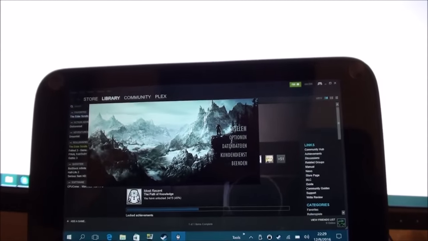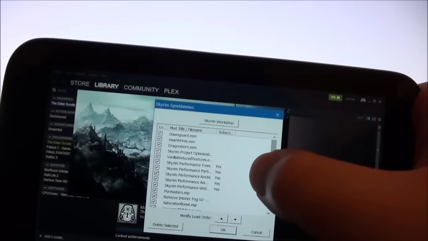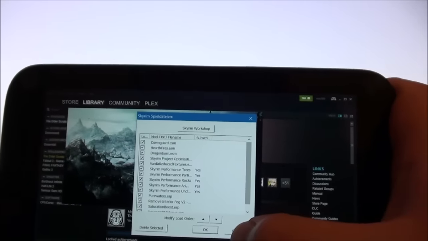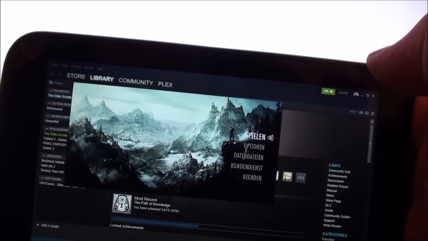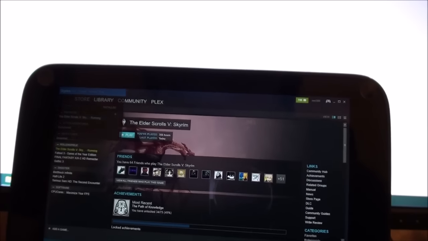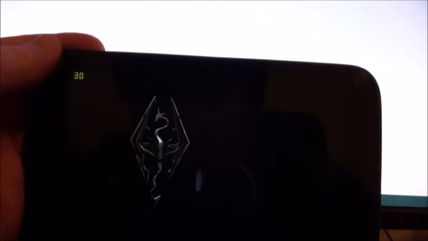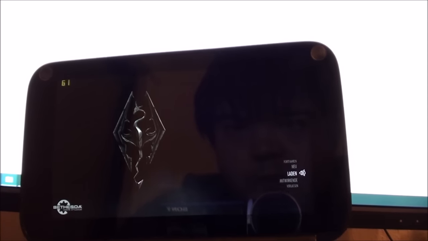Here we have the Skyrim launcher. I have some optimization mods for this, so we're gonna have a decent frame rate. And decent, well, for this screen, decent graphics as well. It's a 5.5 inch screen, so yeah. Make it a little bit lower.